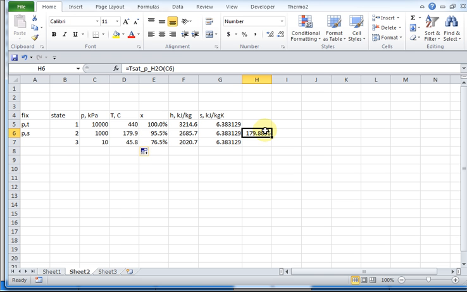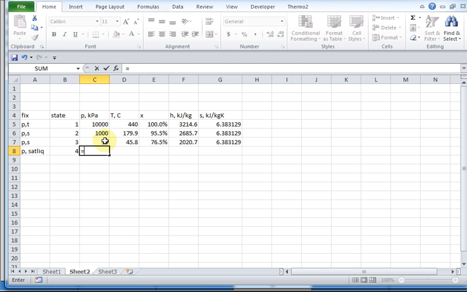Let's get rid of this. What was 4? This was a pressure and entropy. What was state 4? That was coming out of the condenser. It's pressure and saturated liquid, wasn't it? So how am I going to do that? Well, I can reference this cell right above. So it's 10 kPa, or I could retype it. And it's saturated liquid. I need that enthalpy.